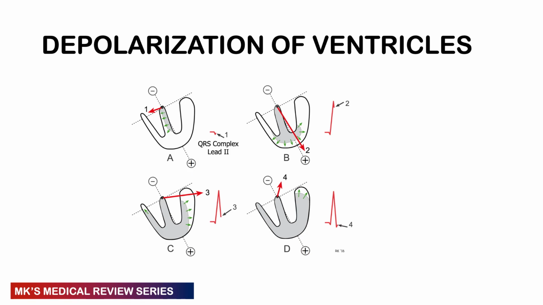Remember, I've already talked about how these ventricles are depolarizing. You're starting off at the SA node, then this impulse is going to reach the AV node. From the AV node, the common bundle branch, then it's going to first depolarize the left bundle branch, and then there's going to be an impulse that's going to be spreading towards the right bundle branch. Eventually, this impulse is going to be traveling and moving towards the apex of the heart. Then eventually it's going to be moving in the lateral aspects of the ventricles. That's how your QRS complex is actually forming. I actually talked about this in great detail in the first part of this ECG bootcamp.